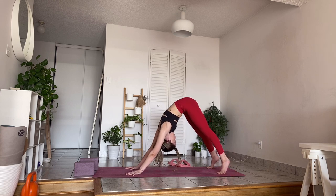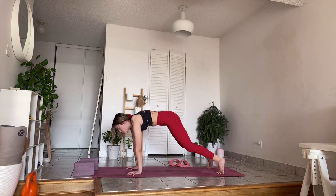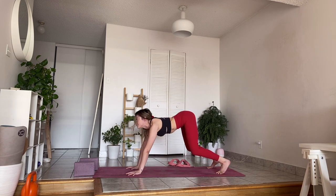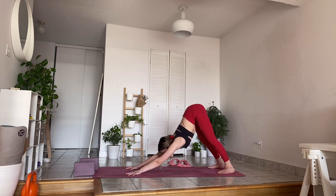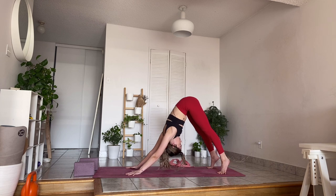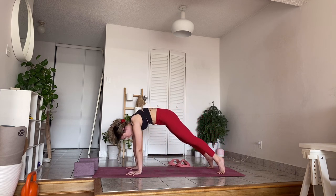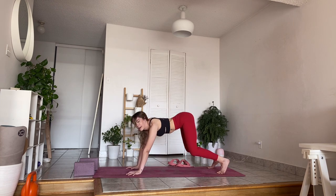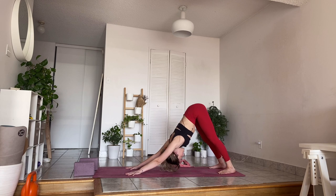Again, inhale, rolling forward to your high plank. When shoulders are over wrists, exhale. Drop the belly, lift the tail, lift the gaze, hips glide you back. When you're here, take a last one. So inhale, drawing your chin to your chest, rolling forward to your high plank. Here, exhale, drop the belly, lifting the tail, lifting the gaze, gliding yourself back.